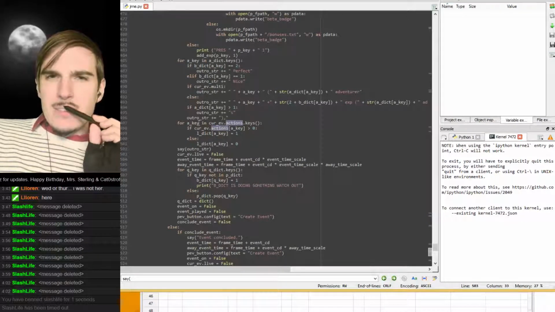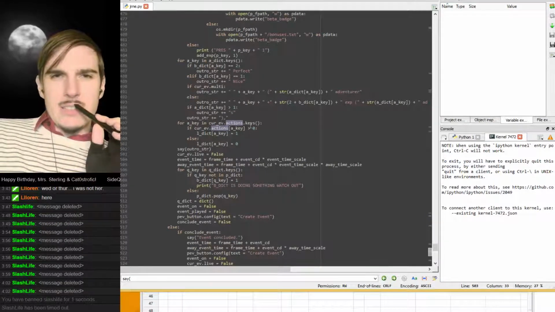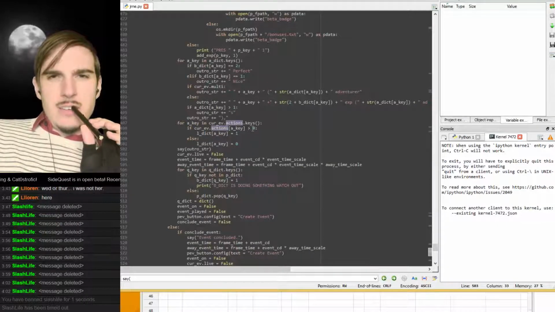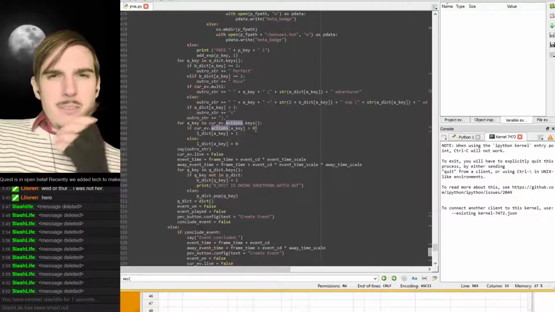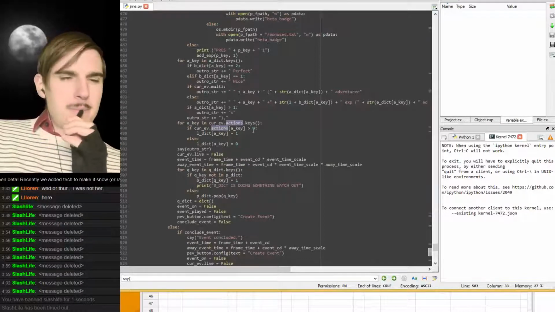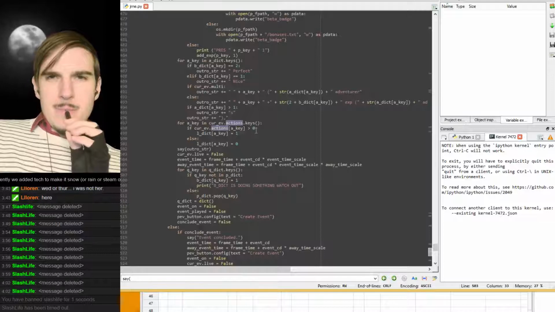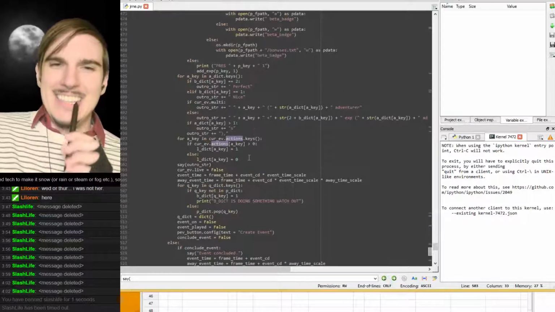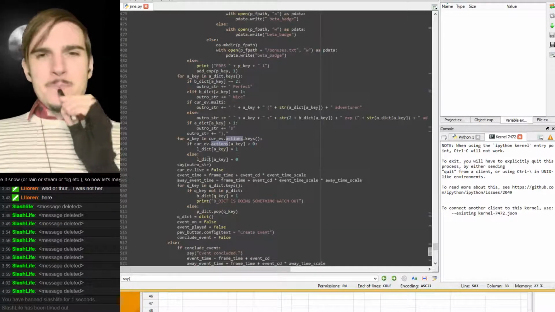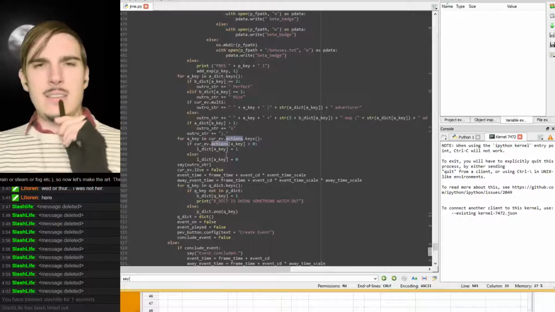For a key in cur actions keys, cur actions keys greater than 0. Why greater than 0? Where on earth am I? Eldict a key.